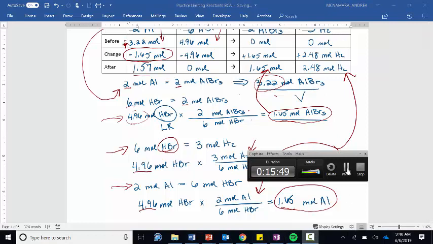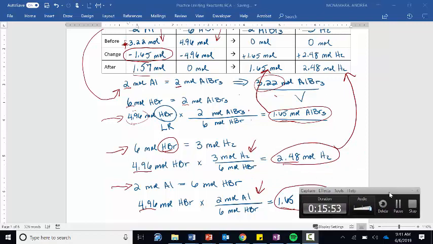I hope you will see again that there's nothing new here, right? There's no new math, there are no new problems. It's just an application of what we've been doing. It's just that little extra step to say, you know what? I don't have exactly enough of both of my reactants. One of my reactants is going to use up first. It's going to run out, right? So which of these reactants is going to run out, and how does that affect the products that are formed and the other reactants that are left over?